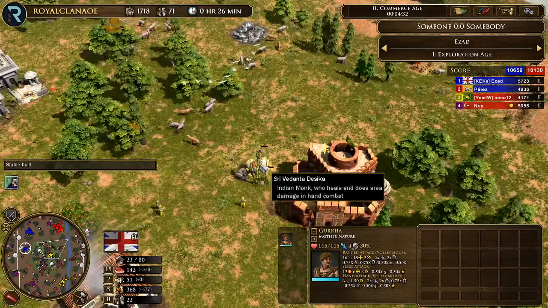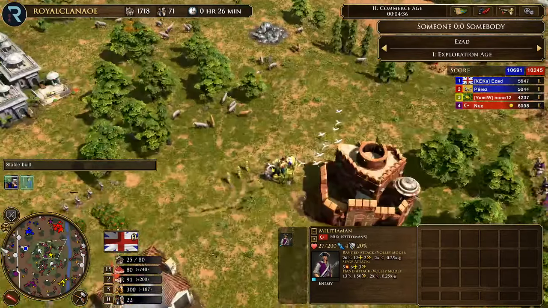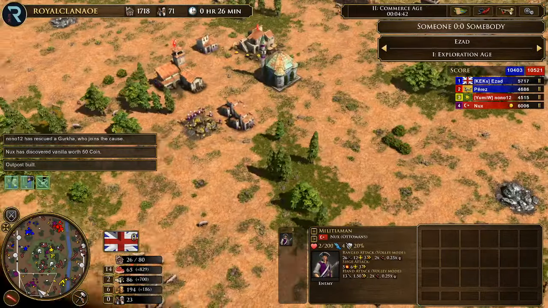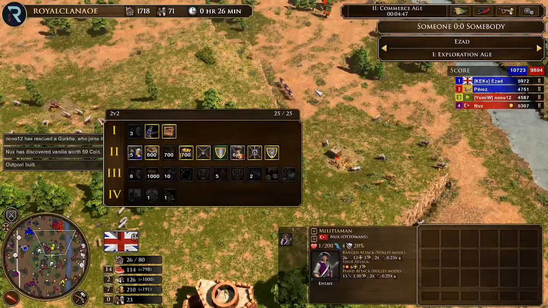And he's going to rush guard. You said, if he gets them out this early, when you said Perez and Ezad are going to be looking to expand, having mobile units like that on the field can really stop that expansion and at least delay it. Yeah, definitely. I'll just take a quick look at decks here.